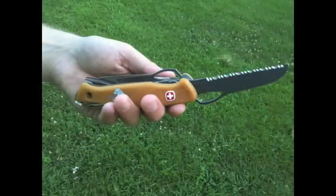The other blade is the serrated edge standard blade. The tip has a standard cutting edge, and it also has a blunt point on the end which can be used for all sorts of stuff. One of the things that makes it so effective is that the knife locks into place — you physically cannot push it back in. With a lot of pocket knives you have to be careful because if the blade is not locked and you're using it wrong, you can have an accident. With this one it locks into place, and on the side, on the Swiss Army symbol, is the release point. Push that in and then push it down, and it closes.